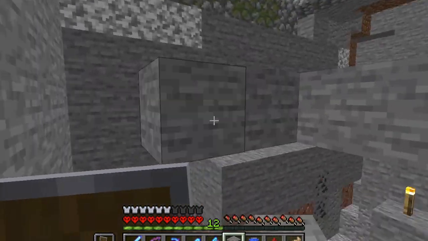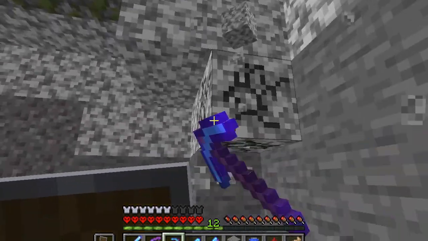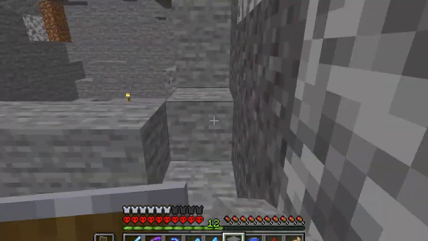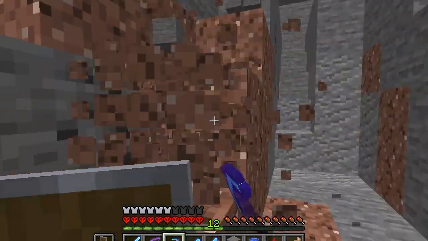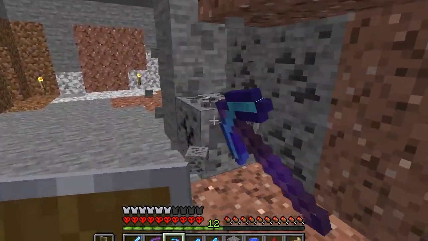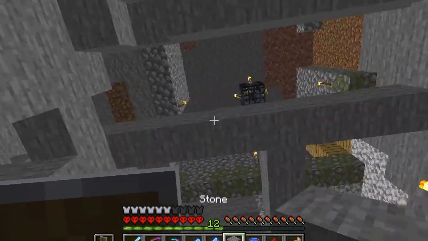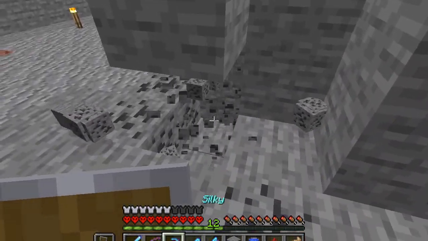So what I like to do is do 3 air block spaces underneath of the skeleton spawner, and then in the 4th air block space I build a floor, and then I make sure I clear out above the spawner as well. You need to clear out 2 blocks above the spawner so that you can place a half slab on top of the spawner to prevent anything from spawning and just standing on top of the spawner itself.